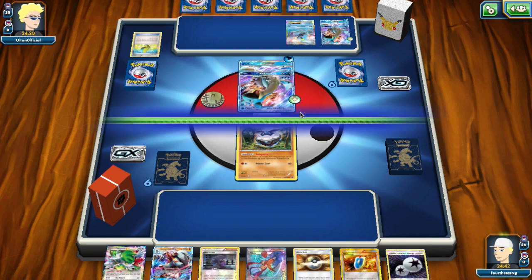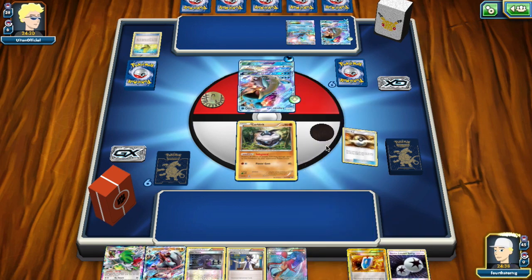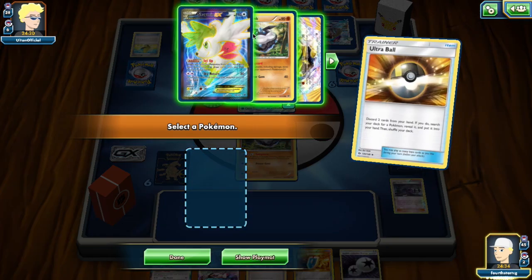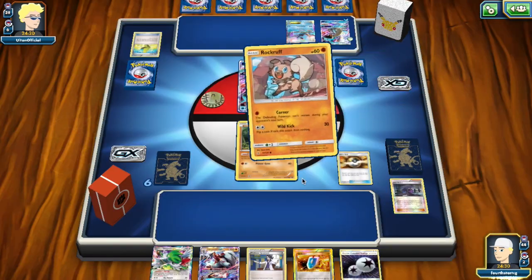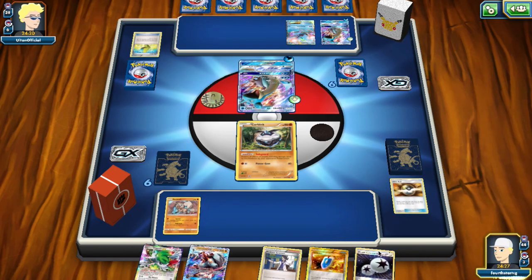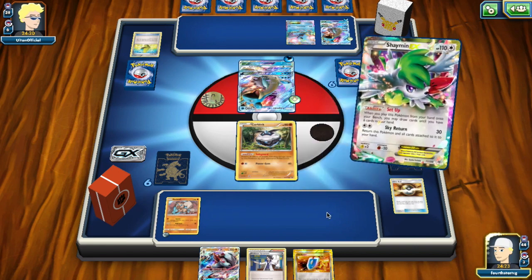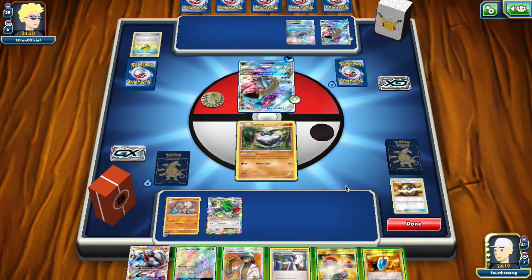So this is kind of a situation where I wish I was playing the less good Lycanroc deck, but we'll just throw everything down here. We are going to Shaman for 3, see if there's anything interesting we can pull out, maybe something like a Choice Band. We do see a Lele.